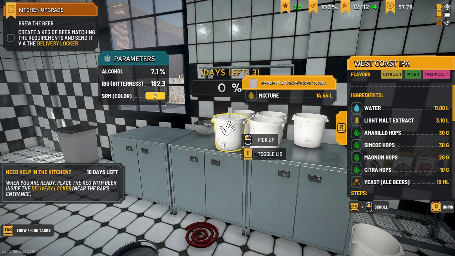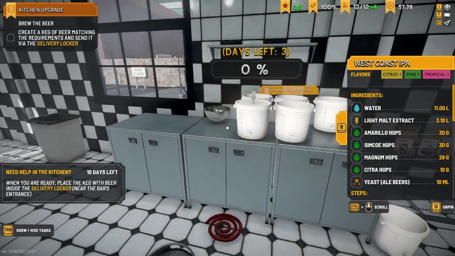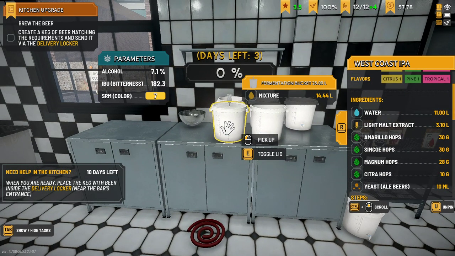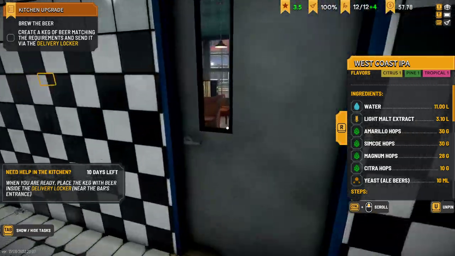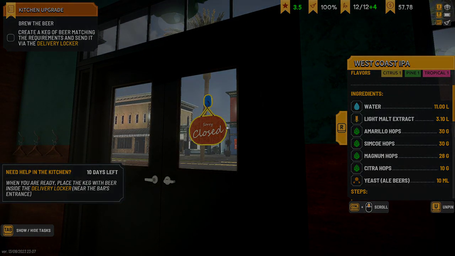I just don't know why it's so... why is that so bitter? Is this 30 Amarillo, 30 Simcoe, 28 Magnum, Citra? Yeah, that's... Is it supposed to be in some sort of order?